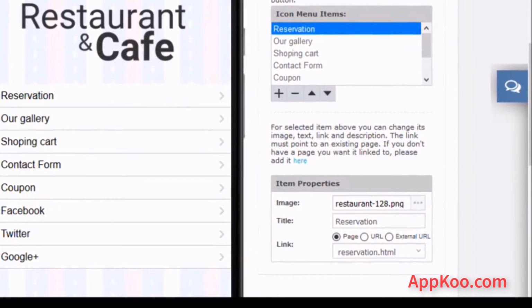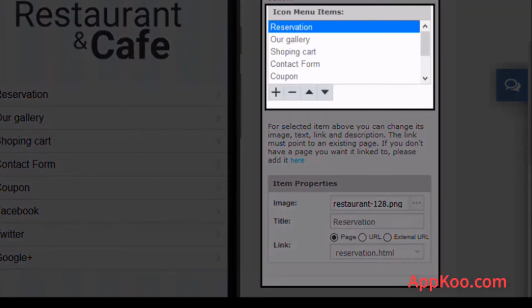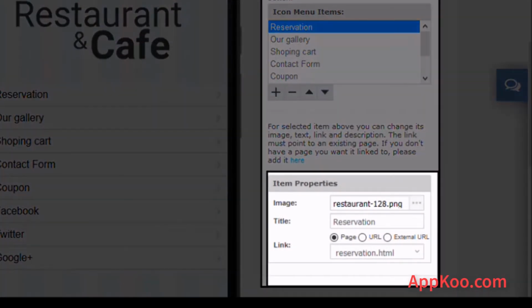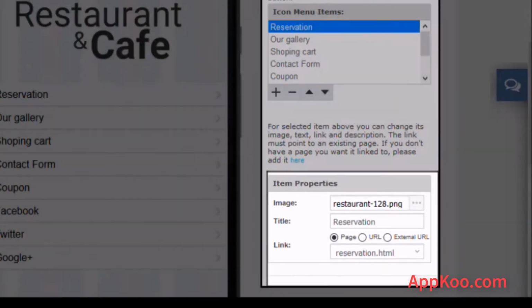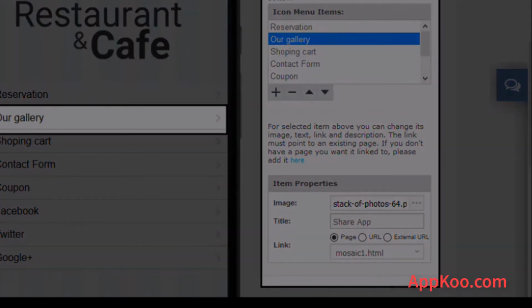This box will make it easier for us to edit the button properties. As an example for you to see how to configure this menu, we will connect one of the buttons to the function Compare app. In the item box, select one of the current buttons or items. In the lower area you will see the current properties of the element. Select our gallery. In the title option, we will write the text of the button. In this case I will write Share App. Watch as it changes in the preview.